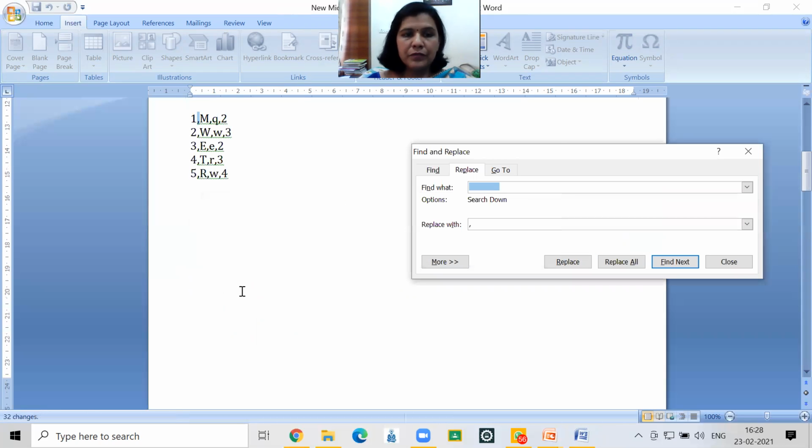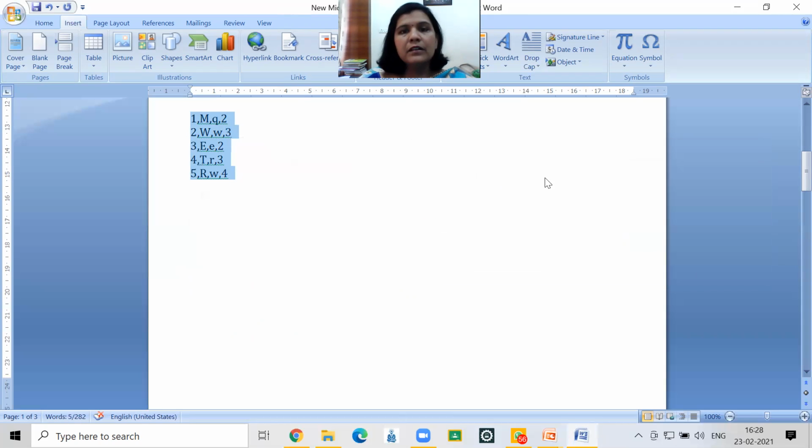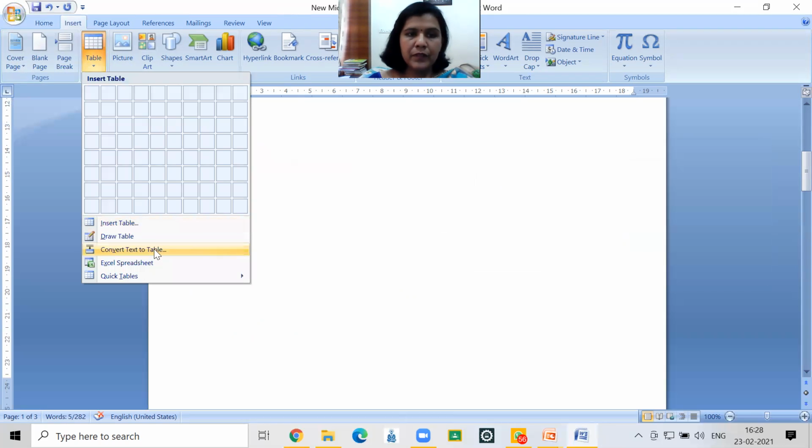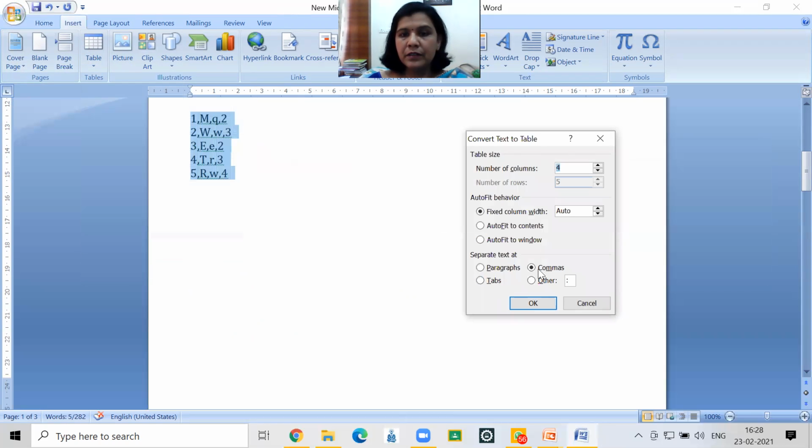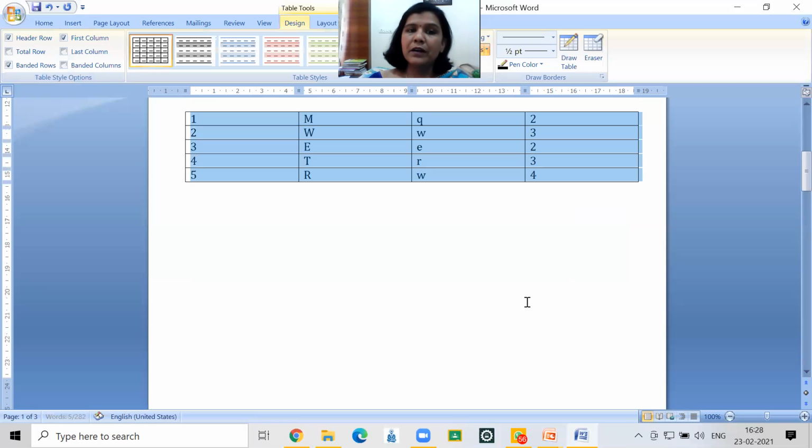So now, friends, this data is available there with us, suppose, and we want to have the columns and rows from this. So what I'll do, convert text to table. Now see here, earlier it was working with tabs. Here now it is working with comma. I hope you all got it.